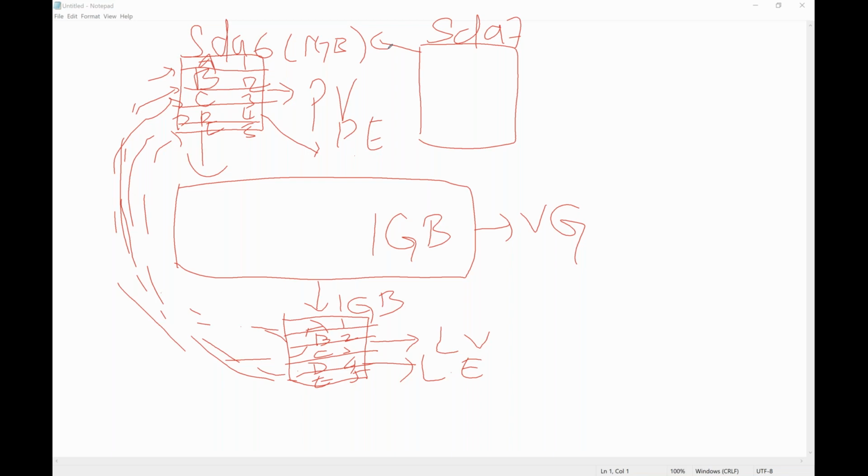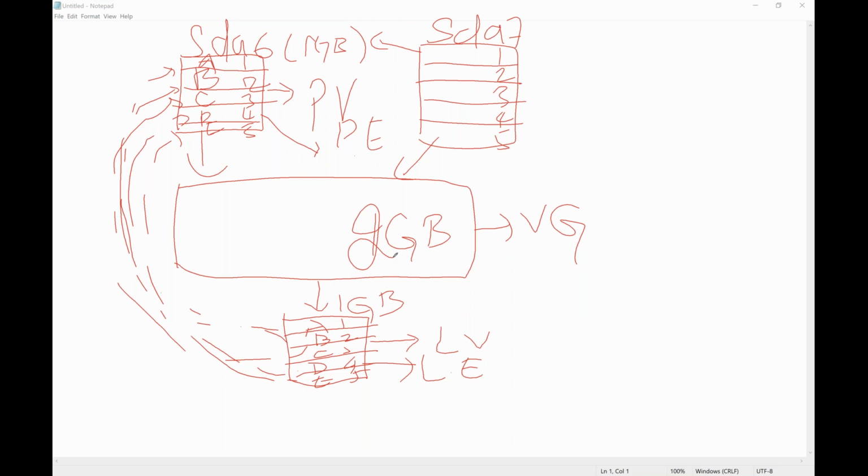Now we will add this physical volume into your volume group. As soon as you add a PV into a volume group, first of all, it is going to get divided into partitions. For example, 1, 2, 3, 4, 5. And the capacity of your volume group will increase from 1 GB to 2 GB, from which 1 GB is utilized and 1 GB is free. Now, with that free space, you can increase the size of the logical volume, or if you want, you can create more logical volumes. That purely depends on requirement and your choices.